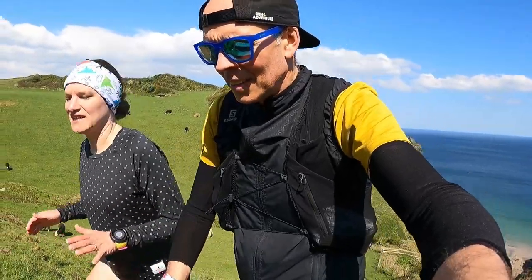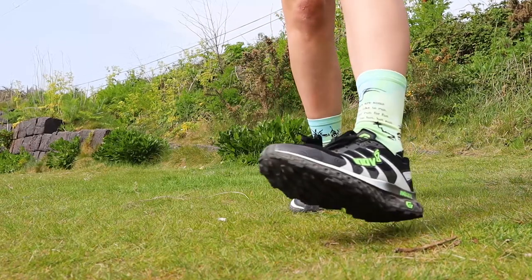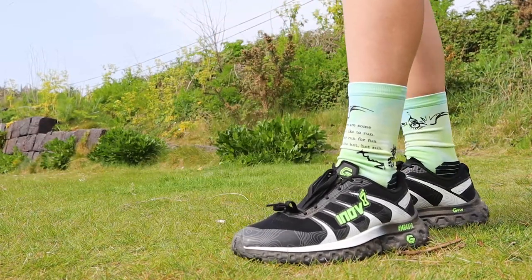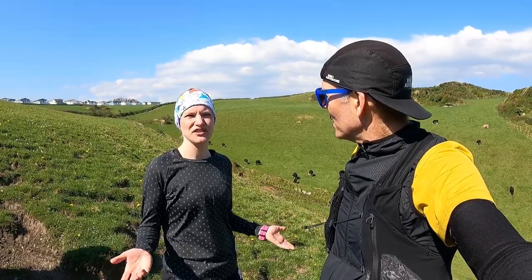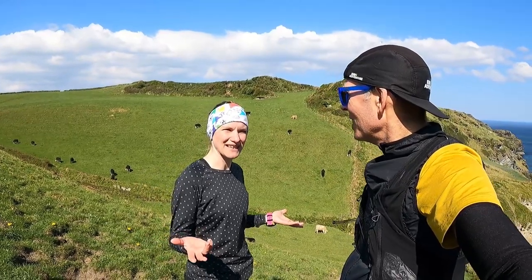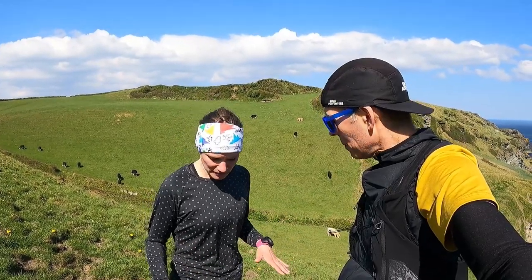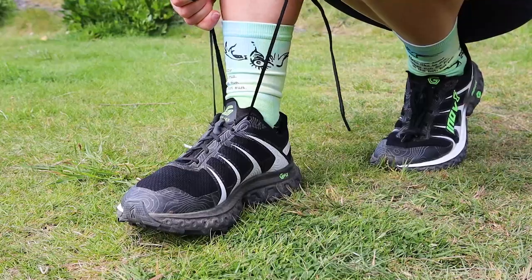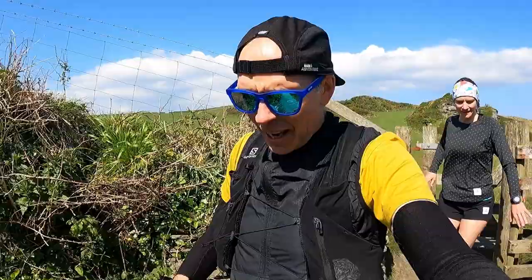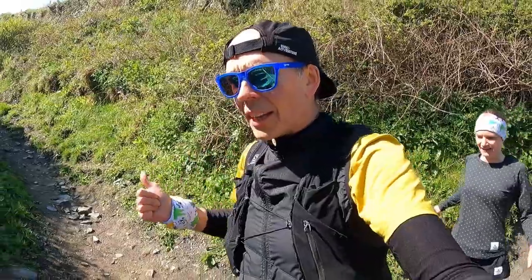The cushioning feel is hard to describe — firm-soft or soft-firm. It's quite an unusual feeling: cushioned but not soft and squishy. Liga would say it doesn't feel cushioned at all — it just feels soft, and that's likely down to the boomerang insole, which makes a big difference. It's an interesting sensation but very comfortable. Liga does need to pull the laces in quite tight, but that's the same with most of her shoes.